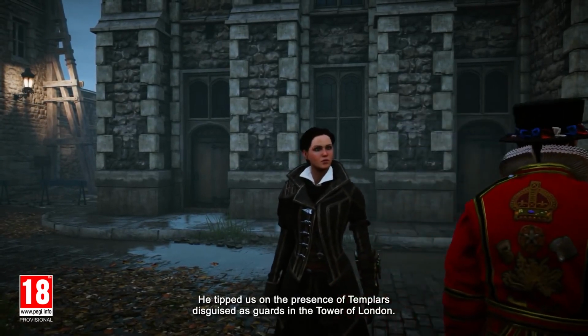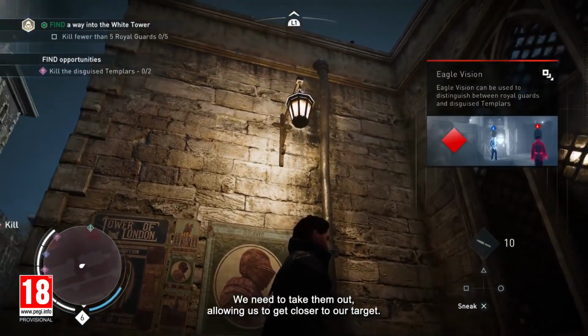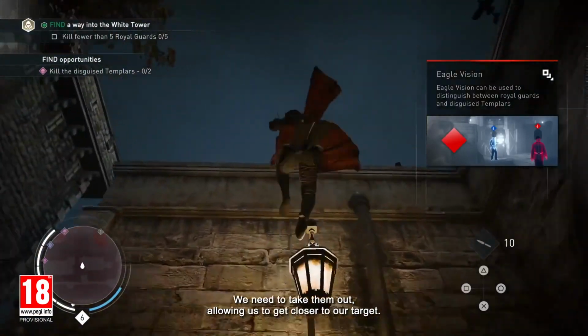He tipped us on the presence of Templars disguised as guards in the Tower of London. We need to take them out, allowing us to get closer to our target.